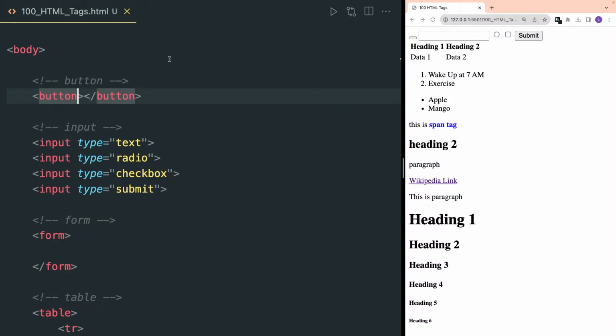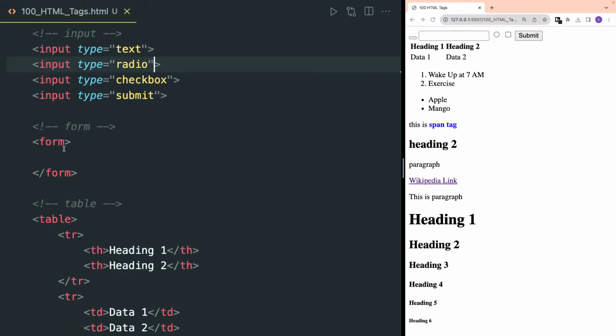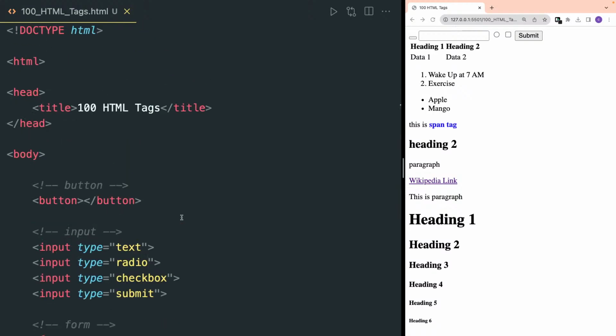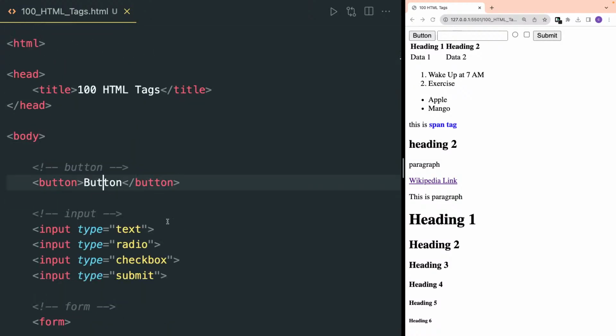So for some elements, HTML elements, or I can say tags, you do not have to close them. And for some, you have to actually close them, like form and table. We will use the closing tags when we are going to enter something inside this element. So for example, I will write button here. So that's why I have to also close this. So that's the reason this closing tag is used. Also every HTML element is written inside angle brackets. You have to write them inside angle brackets.